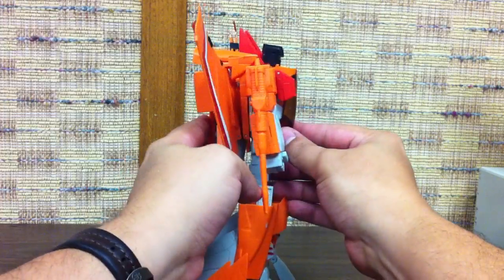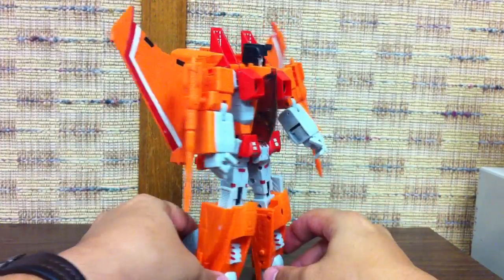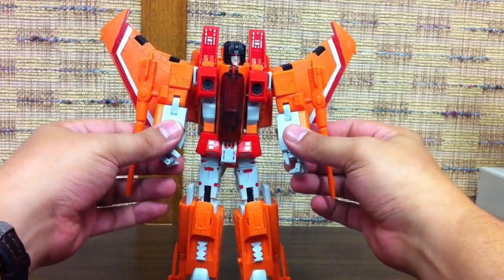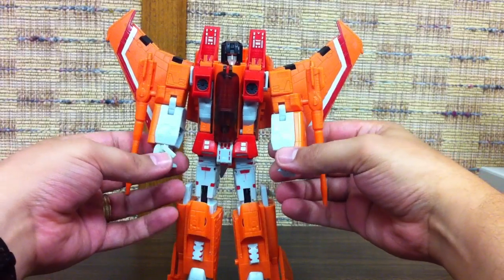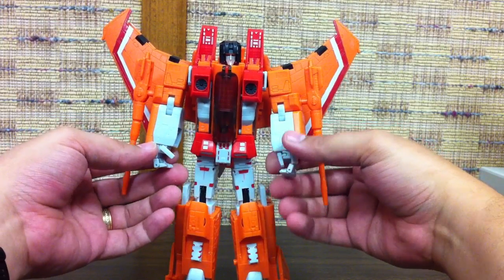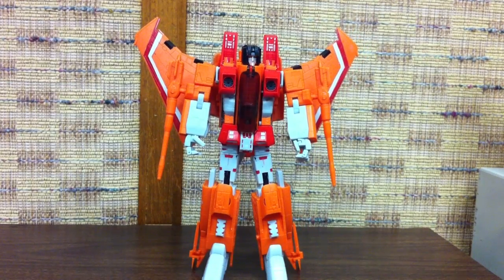Anyway, yeah, PP03S Sunstorm. I don't think they're actually calling him Sunstorm. I think they're just referring to him as PP03S. I think they're called Stormer or Storm, or it may just be Storm. Really nice. Wow.